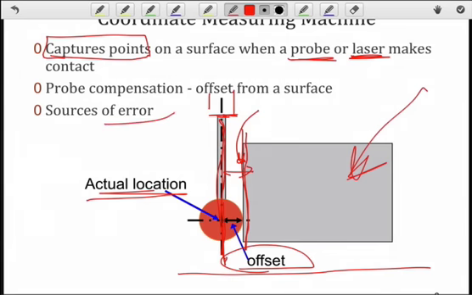Now, of course, there are sources of error associated with this technology. One obvious source of error is, even though we'd like to think that the probe is a perfect sphere, it is going to have imperfections. It's not completely uniform. So if you think back to roundness of a sphere, there will be some finite deviations around that sphere as we go from point to point.